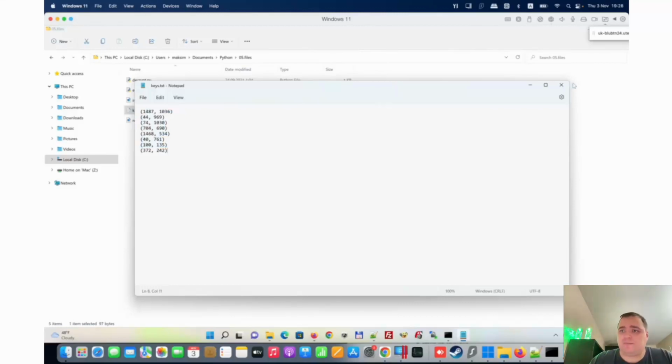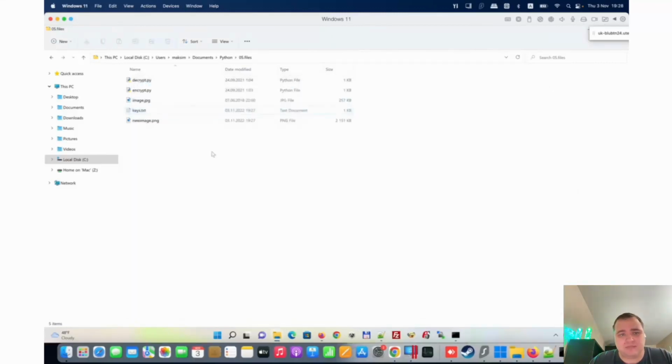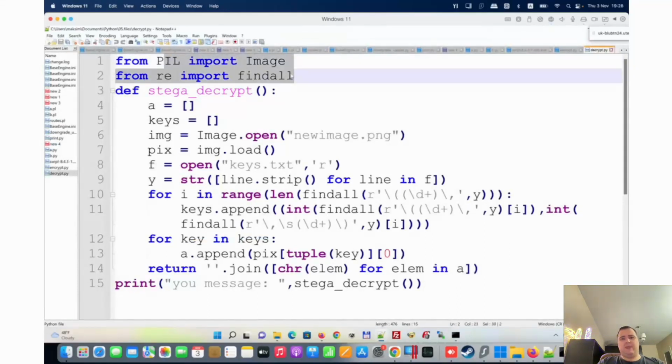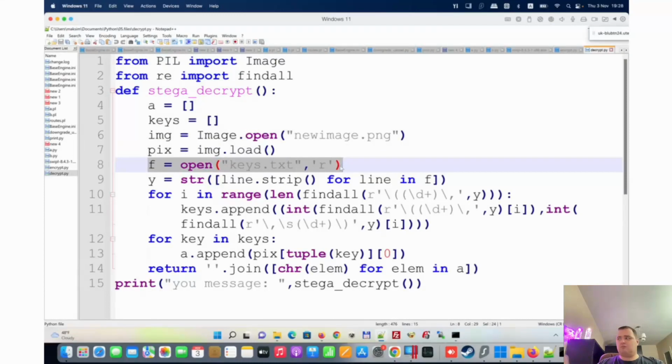Okay, so that's it. Let's run another code and see what the decryption code looks like. As you can see, that's the whole code. Once again, we use the Pillow library. We open the image, we load in the pixels, and we open the file with modified pixel positions.